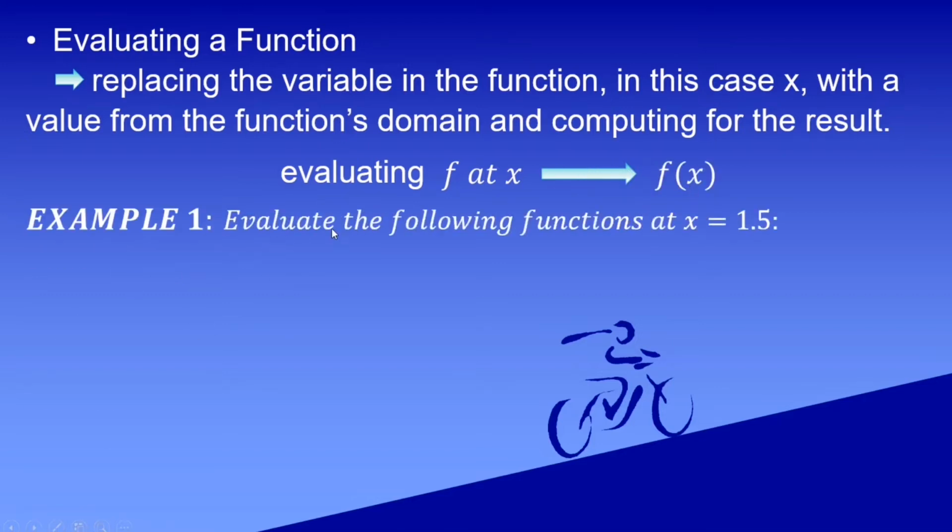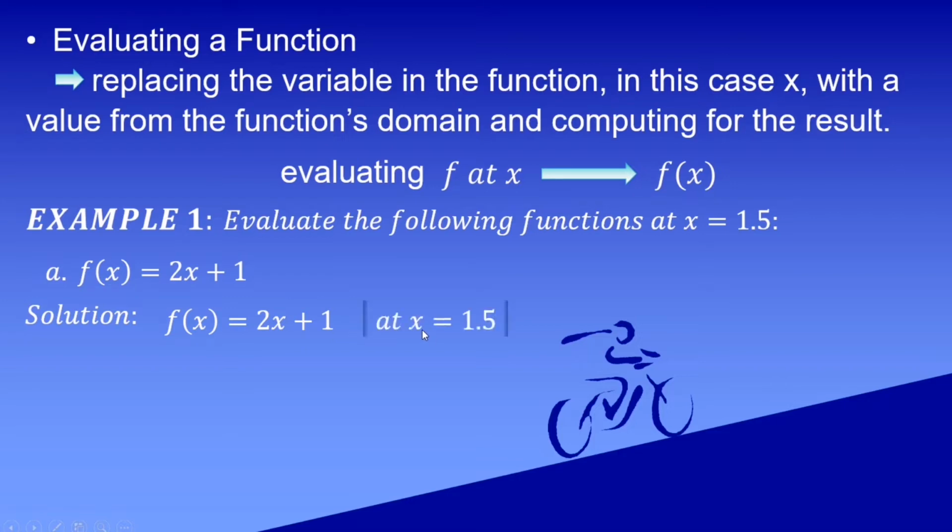So, we have our first example here. Evaluate the following functions at x is equal to 1.5. The given function is f of x is equal to 2x plus 1. How do we evaluate these functions? The value of x is equal to 1.5. To evaluate, replace all x in our given f of x, so replace every x here with 1.5.